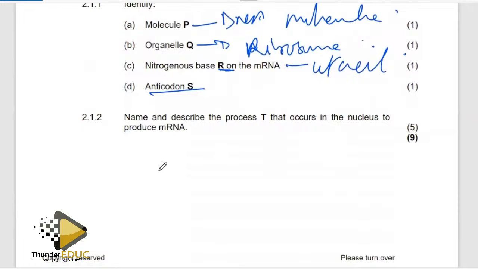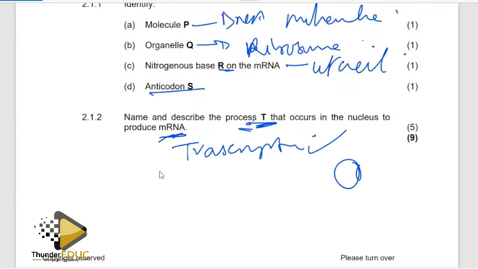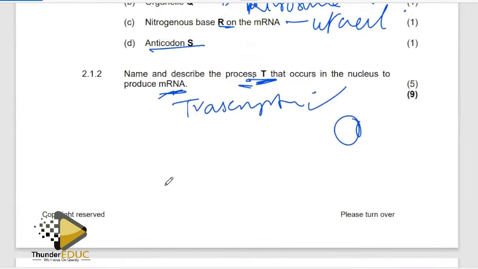Yes. So they're saying name and describe the process that occurs in the nucleus to produce the messenger RNA. So automatically that is going to be transcription. In this case, if you mention transcription, that is 1 mark. Now you have to look for the other 4 marks. So you describe transcription. You can use the distinction material book. This one I don't waste too much time on because the answer is straight. So you can explain it.